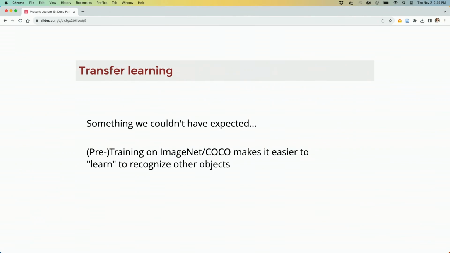It turned out if you train your computer vision pipeline on ImageNet and COCO, they seem to be big enough and diverse enough that training first on a big data set, and then giving it a little bit of a data set second, was enough to get a lot of the robustness of being generally good at perceiving images and do pretty well on your in-domain images with a small data set. So if I want to apply it to my set, I don't have to make something as big as ImageNet to make that work. I need to just collect a small number of images and then use pre-trained weights from ImageNet.